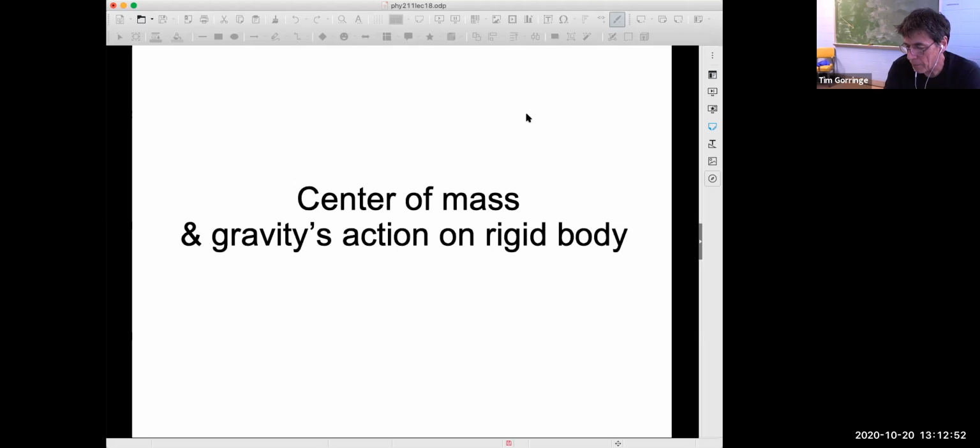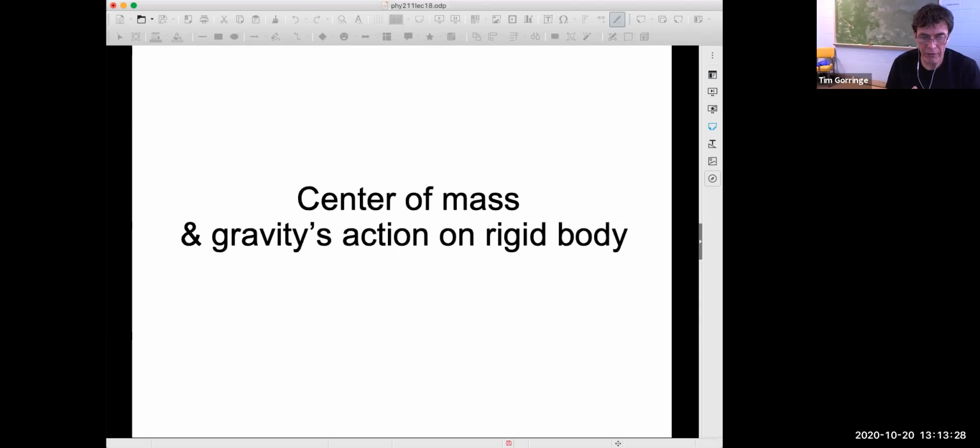The center of mass is important. So every rigid body, so the crate, the bucket, the block, or you and I, we're rigid bodies too, from a physics perspective. We all have a center of mass. It's sort of, in loose words, like an average location of our mass. And the importance of the center of mass is the following.